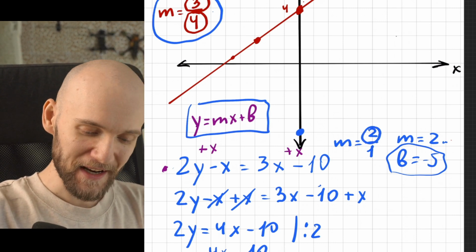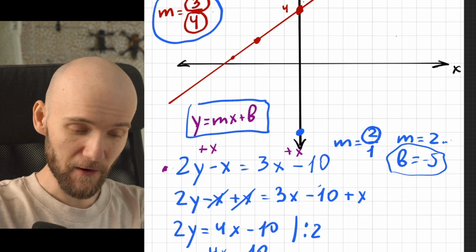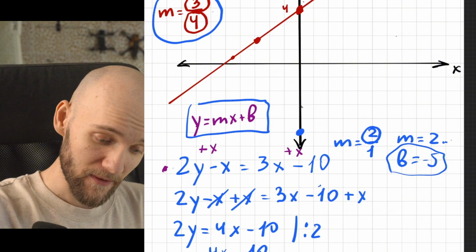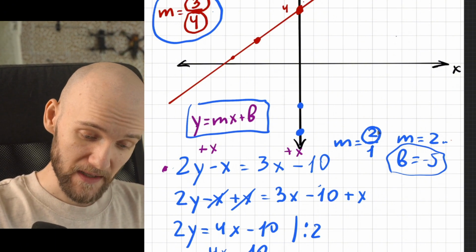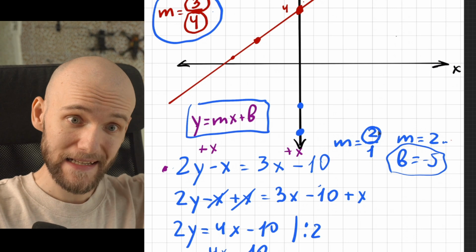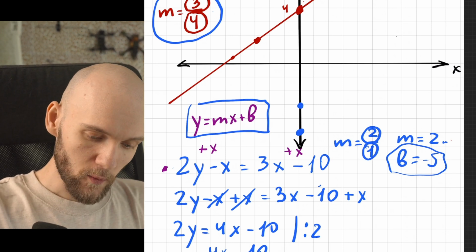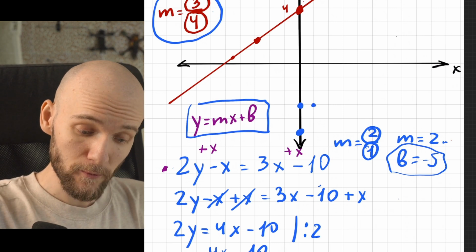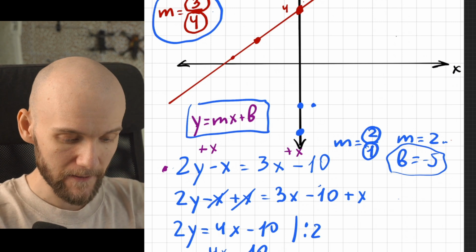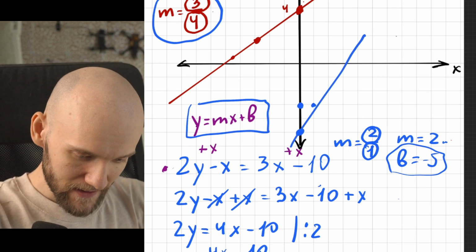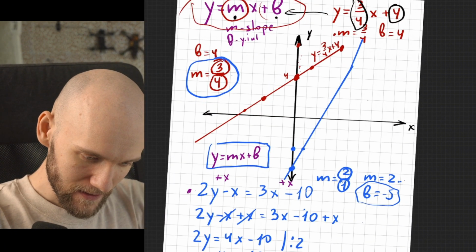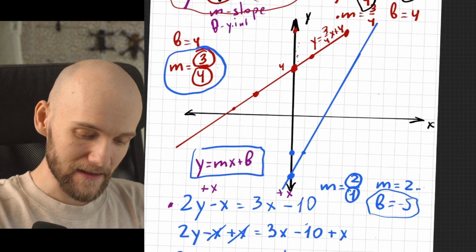Now on the top of the fraction is the amount of steps we make vertically. So we start at our point minus 5, which was our b, and we make 2 steps up. Up because 2 is a positive number. If it was a negative number, we'd go down. And then on the bottom of our fraction, we have 1. That's why we make 1 step to the right. If it was a negative 1, we'd make 1 step to the left, okay? And then we just connect those points, and this is the line that we get. We can make it even longer right here, and this is the solution of our equation.